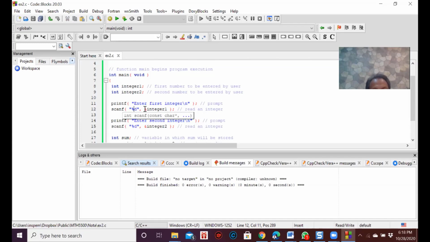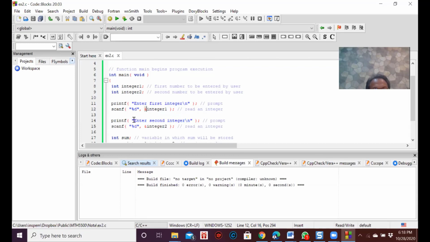Okay, so don't ask me why. This one is just follow. So this one is the format for the C. So ampersand, this one is for integer, double, and whatever. So for the scanf, you need to put the ampersand before the variable you want to read. For example, here integer1. Okay. So for type integer, the format is %d. For double, if we declare a double variable, then this one is %f. So later we will discuss further.